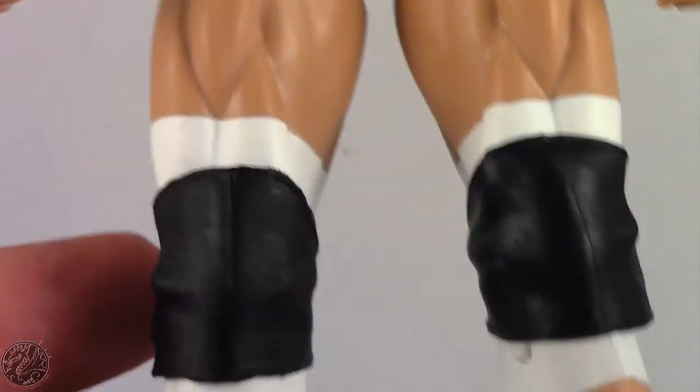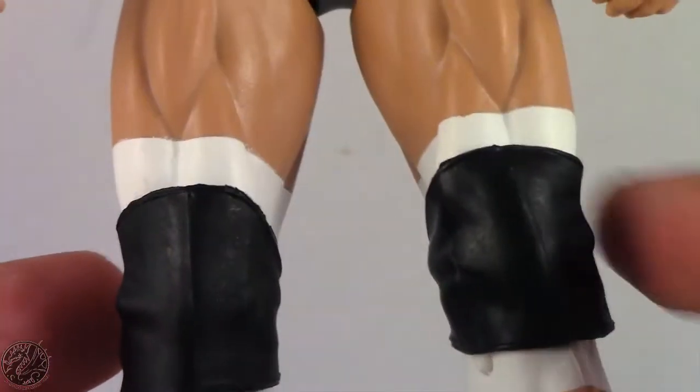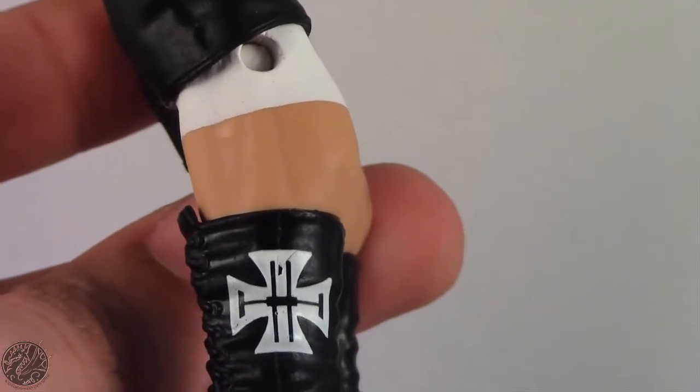Really like the fact that they didn't give us the really big bulky knee pads. They gave us the smaller ones with the white painted. I normally don't like when they do that, but for this Triple H, it's kind of necessary because he didn't have the big bulky knee pads. And then we get his Triple H cross right there with the H's in it. And it's the same for both boots.